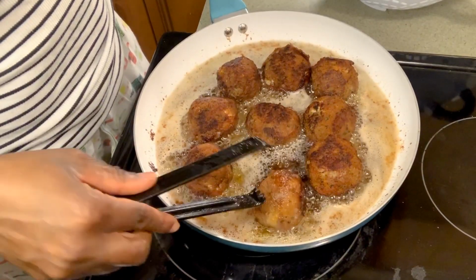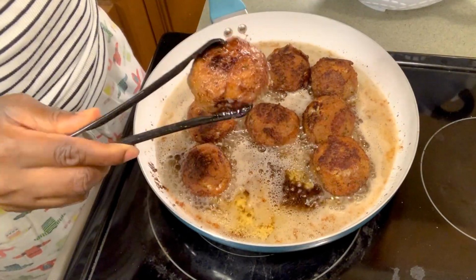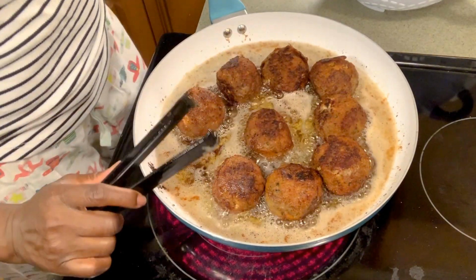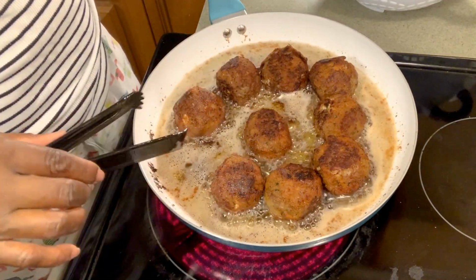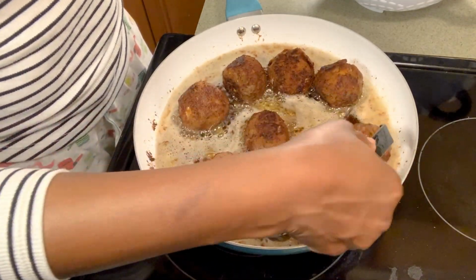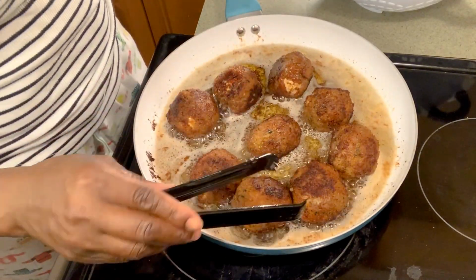Ready? One of the ways you know is to make sure everything is nice and golden brown all around. So the sausage is cooked. No raw sausage. And you can also bake this. Just do what I did earlier. Put it on a pan, throw it in the oven at 350 degrees, and just check on it till it's nice and cooked. So if you want an even healthier version, it's just that this fried version is a little bit tastier, you know.